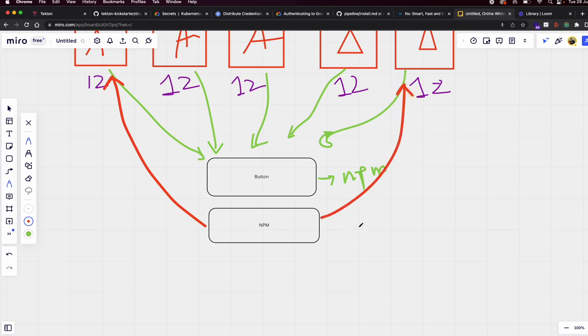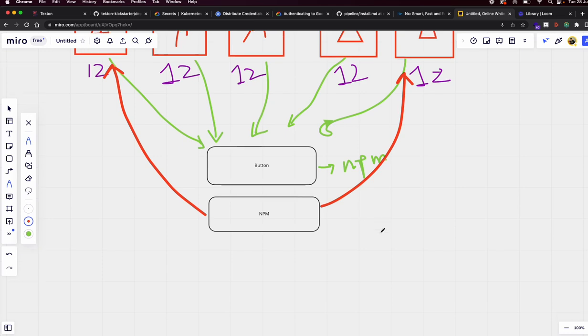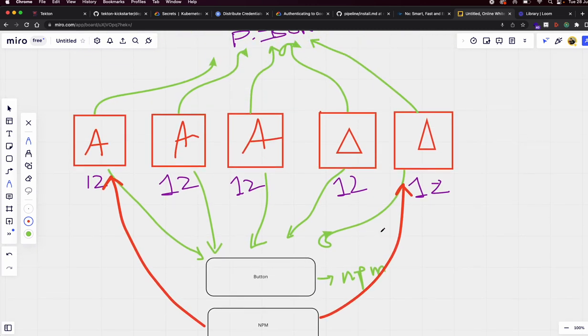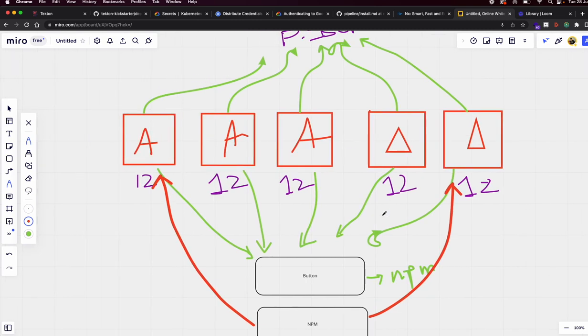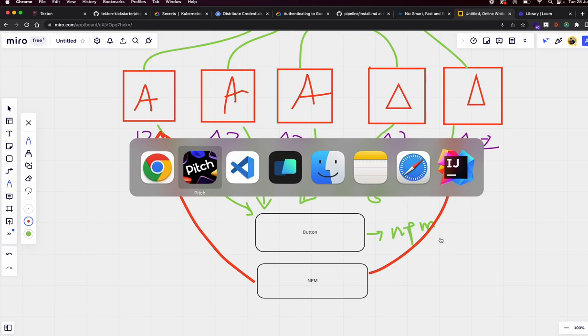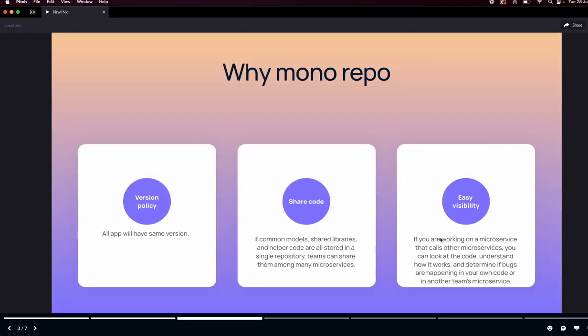With such a huge shared library, maintaining a library for each individual component is also quite tedious. So with monorepo, you will have libraries inside a project that can be shared among different applications, so you don't need to publish a library to npm. That makes code sharing easy for you.